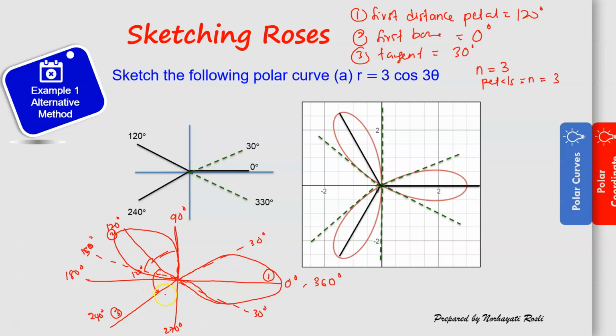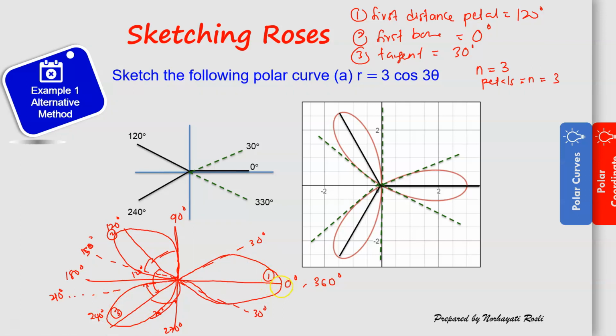And then from here also, this is your third bond, meaning that from here you will have 30 degree. So this one is another tangent line for this bond. And then here you have 240 degree, meaning somewhere here, for example, this one minus 30 degree goes to here, meaning that this is your third tangent line. When you plot, you will get this kind of shape.